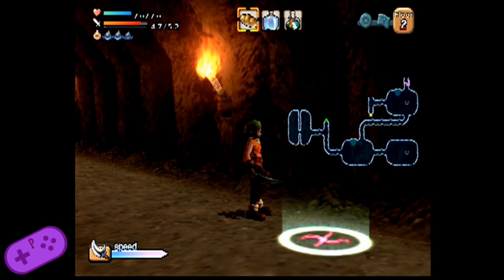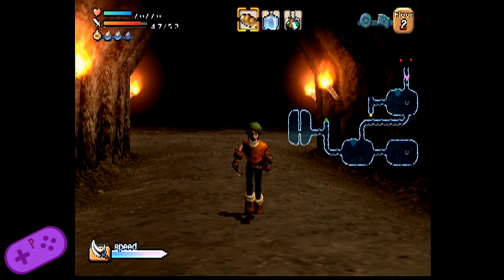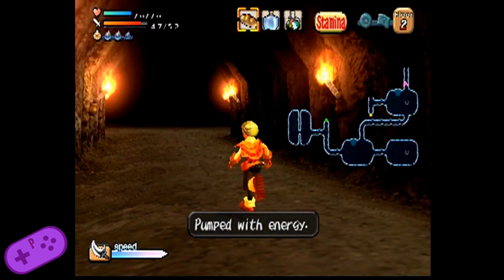All right. What's that? This is kind of a chance thing. If you step on it, something good could happen or something bad could happen. I don't mess with them because I don't like my luck. I'm gonna touch it. Do it. There we go. Okay. Get pumped.